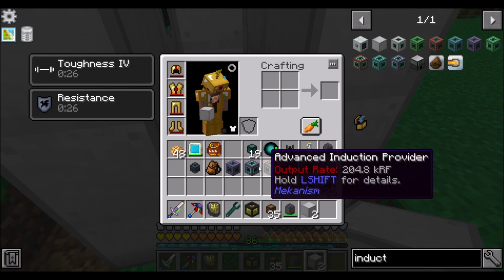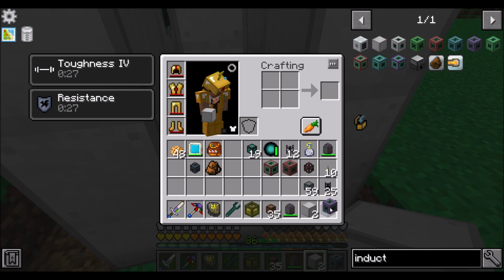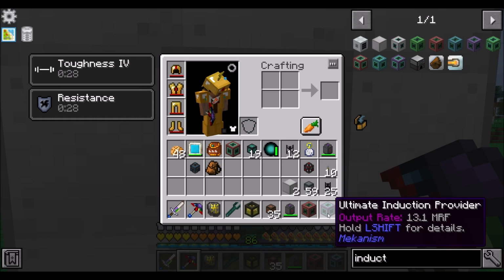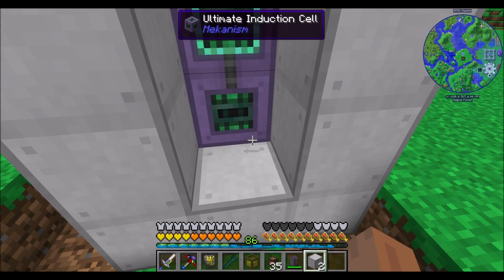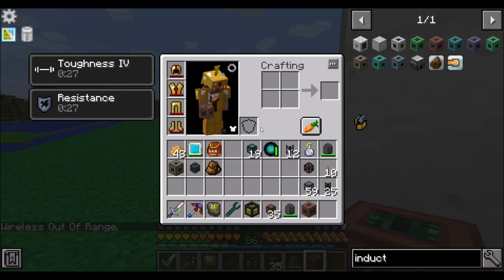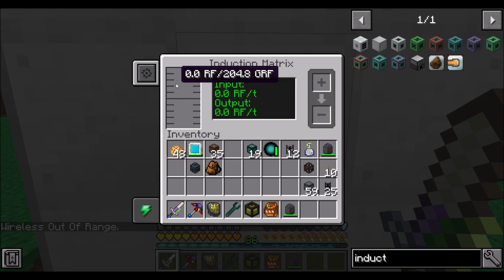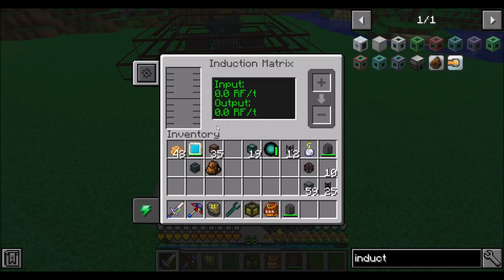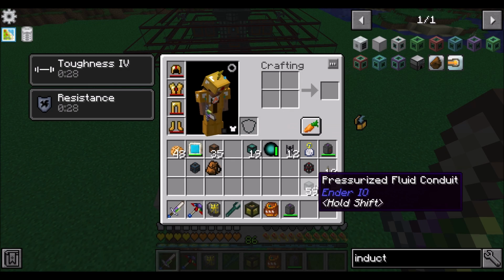Now here's the question. Did you store your stored energy? It did. Neat. But that's okay because we're not going to use it. Right? So we're going to put these guys in there. Boop. No, not you. You. Cool. And then I'm going to put these dudes away. Right? So this thing should now have a capacity of 204 billion RF. Right? And a transfer capability of 13.1 million RF a tick.